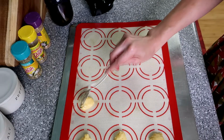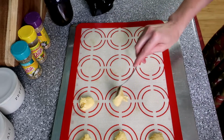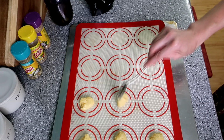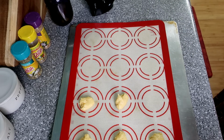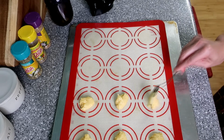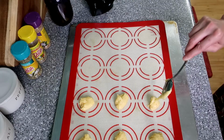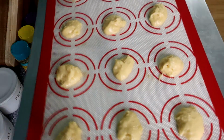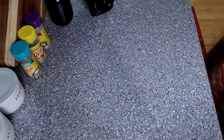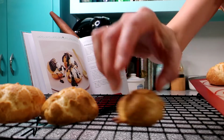Now you're going to drop the dough by a teaspoonful onto an already prepared baking sheet. You can use the silicone pads like I did or just parchment paper. Bake them in a 400-degree oven for 15 minutes. Then you're going to reduce the heat to 350 and bake for about 8 minutes more. Place on a cooling rack and let them cool down.